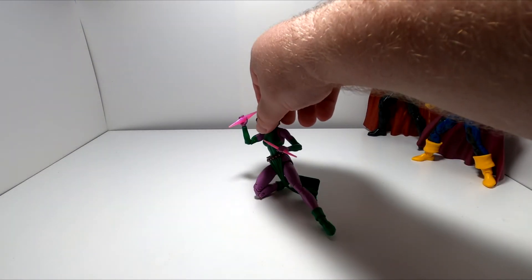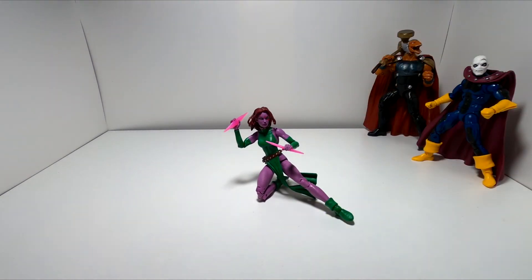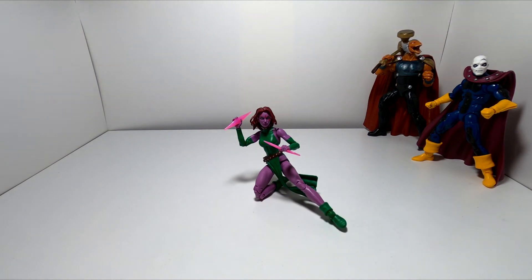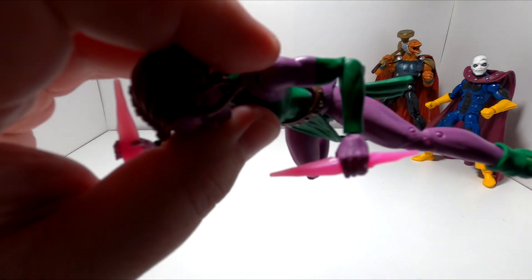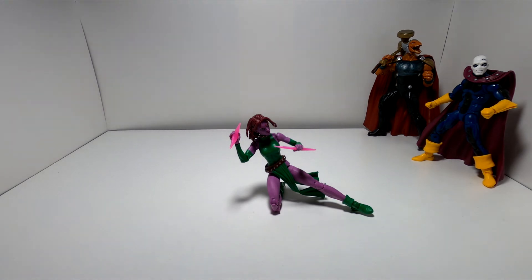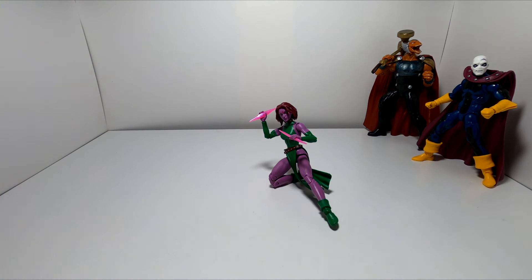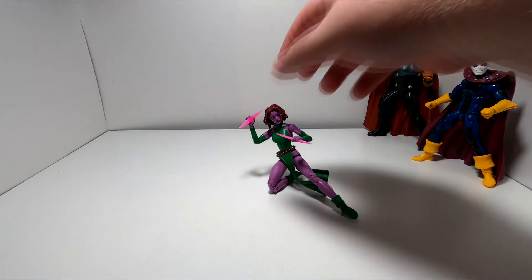And of course you saw this in my previous review video — this is Blink. This is her Exiles design, not her Age of Apocalypse design. She's another Marvel Legends Hasbro figure. She's got double jointed legs and single jointed arms — which actually I'm just noticing now, I kind of thought they were double. I guess that explains why she's not as flexible as some of the other figures. She's small enough and light enough that you can do some pretty cool poses. A common complaint amongst Marvel Legends collectors is that the female bodies are not quite as articulated as the male ones, which I have noticed. But she's very on model — she looks just like she's supposed to — and she poses pretty well. She does the stuff you want her to do as an action figure.